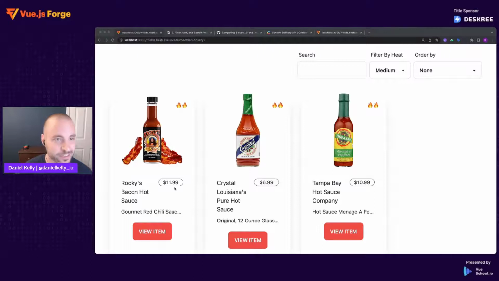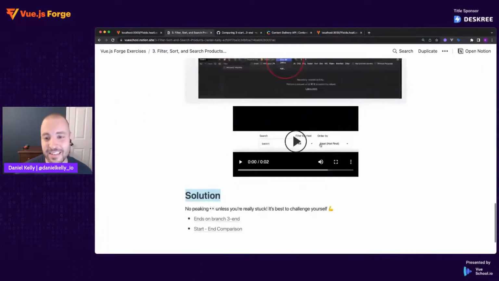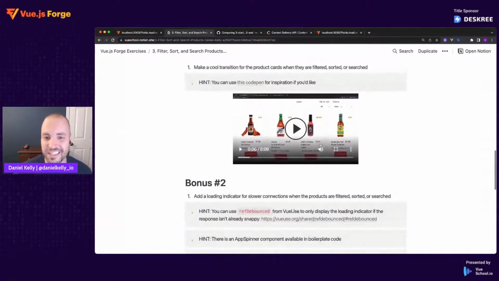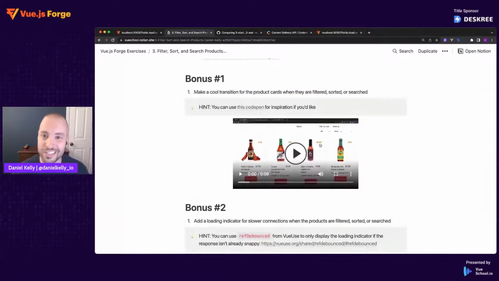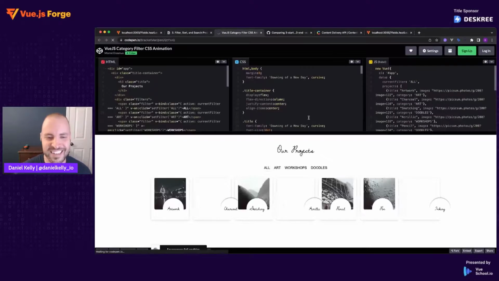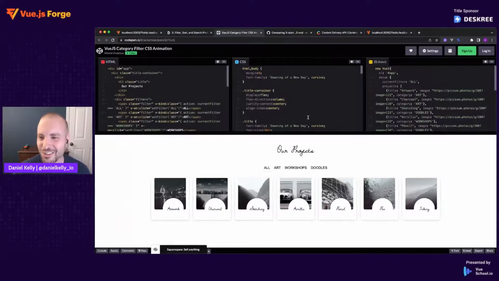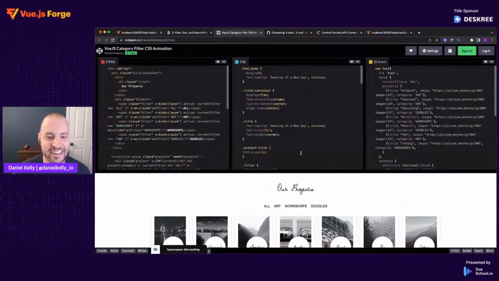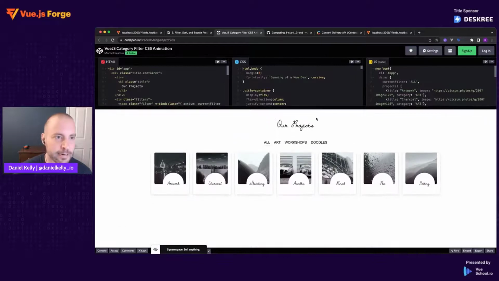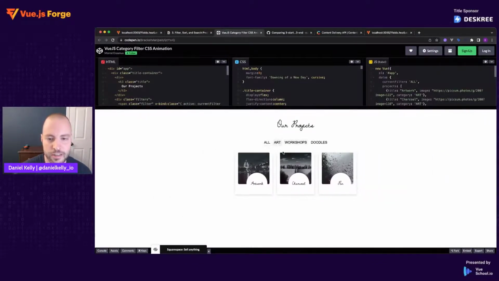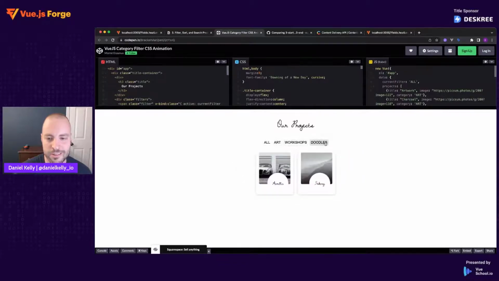So to be honest, I am not super good at the transitions in Vue. So what I like to do is exactly like what I did in the exercise document. I like to go find inspiration out there and then take their styles. I like to take the transitions they use and repurpose them for my own use case. And that's exactly what I did here. I took this awesome Vue.js animation here, and as you can see, they're doing this nice little fancy thing.